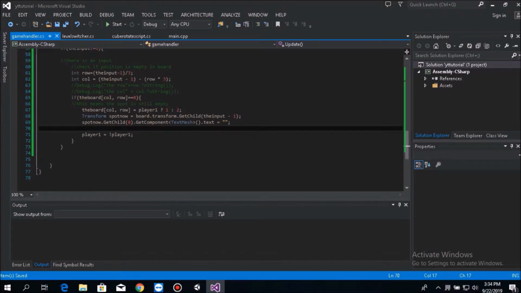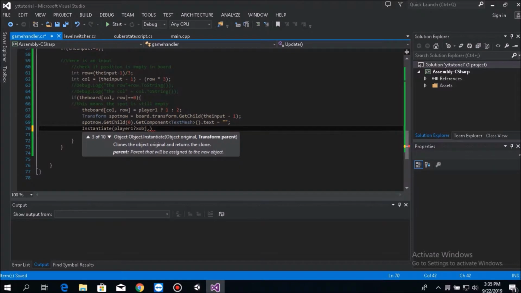And then we want to instantiate an X or O, and we would do that by saying player1 question mark. This is a ternary operator. I expect you to know this. If you don't, then it's like an if-else statement. Like if it's player 1, then you instantiate something, otherwise it's something else. But this is a shorthand. It's a very short notation to make that happen. So if player 1, then we want it to be what? X object, right? XObj.